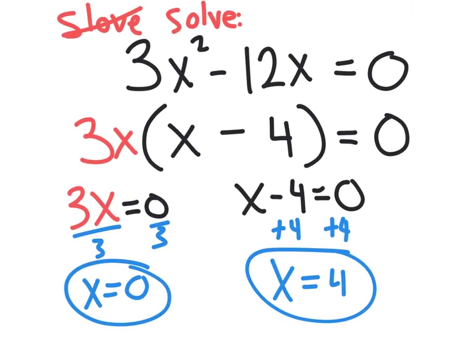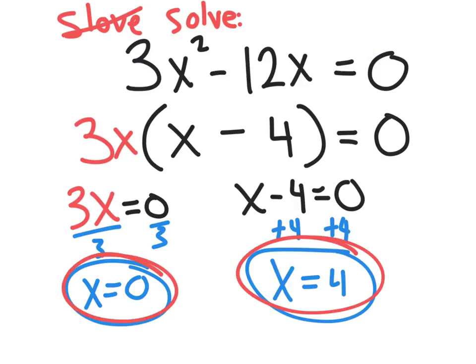So on the original equation, if you wanted to double check your answer, go ahead and plug in 0 right in there and right in there. That would give you 0 minus 0. Yeah, that equals 0. That's a check. It works. If you plug in 4 right there, what's 4 squared? That's 16. And what's 16 times 3? It's 48. And if I plug in 4 here also, that's minus 48. And 48 take away 48 is 0. So both of these answers actually work. You get two answers for this quadratic equation.